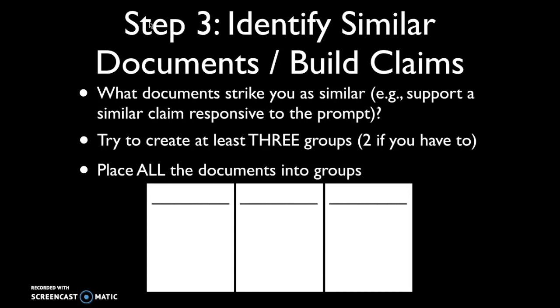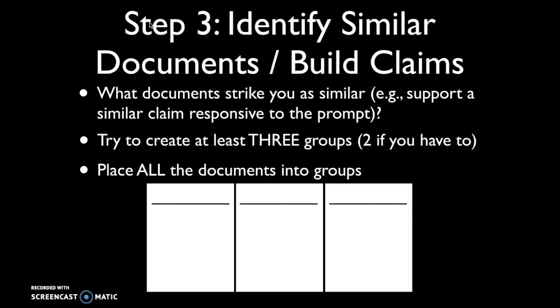So you want to place all the documents into groups. Now, I say all. Now, you don't have to use all of the documents. If there's one that you're really struggling with, you can kind of take that document out. However, you're running the risk of, by only choosing to do 6 documents, you have to nail all 6, because if you misread or misinterpret one of the 6 documents and you only correctly use 5 of them in your essay, then you only get 1 point. Whereas if you correctly use and identify 6 documents, you get 2 points.